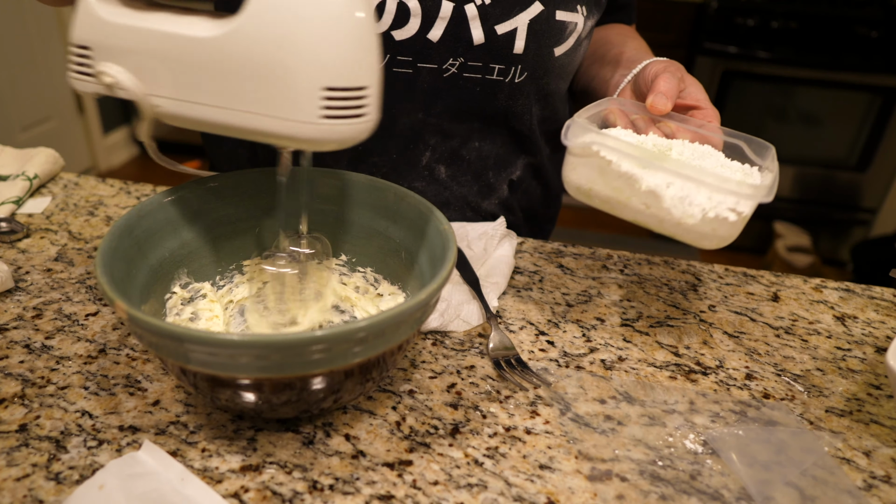Just say how long you have to mix it? 1 minute. Until it's creamy. Then insert the piping bag into a tall glass and drape it over the edges of the glass to hold it open. Use a spatula to fill with frosting. Twist the top of the bag and secure it.